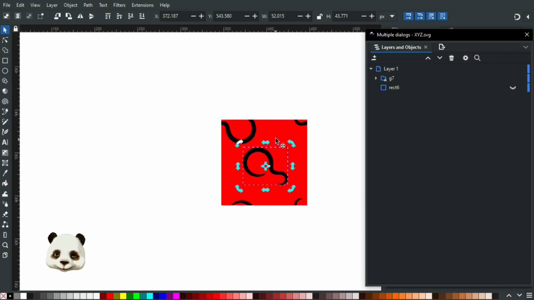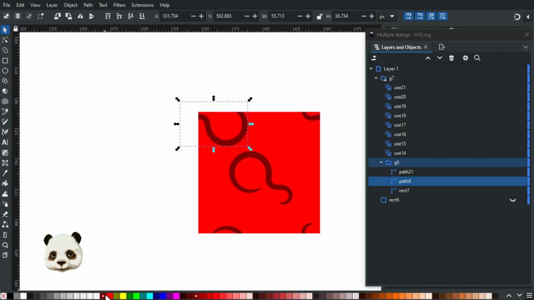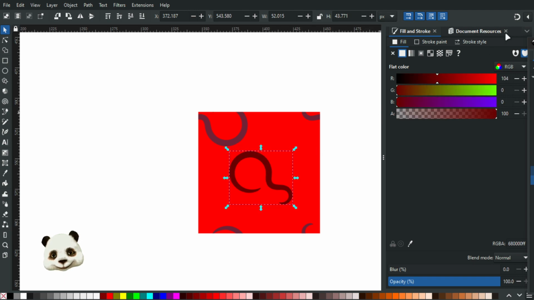Maybe for the black one, but let's say even the black one, we're gonna change it to something a bit more dramatic. And let's push this one to be even darker, or something along the lines of this.